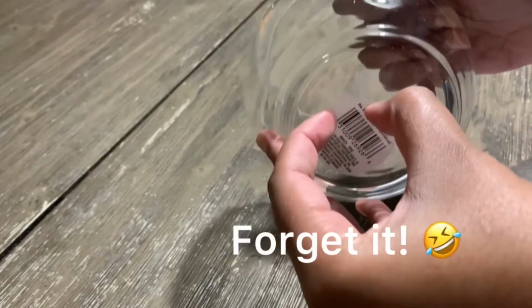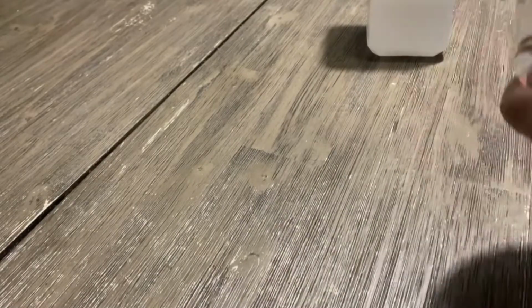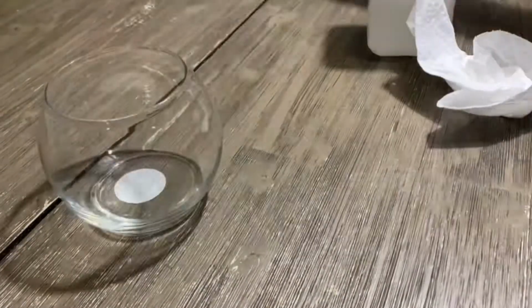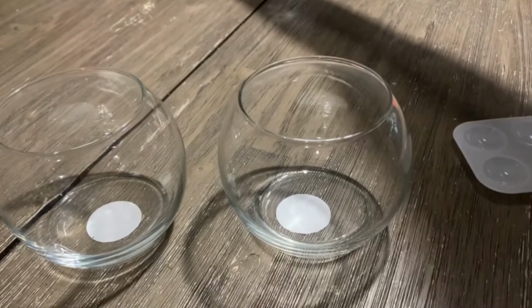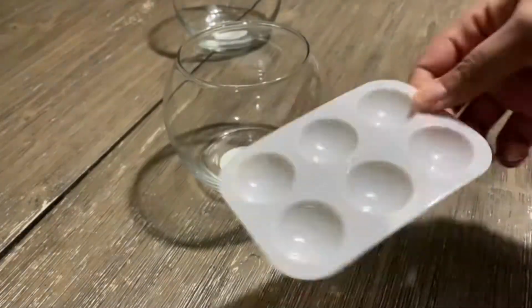Okay, let's get started, and as you can see, it is very hard for me to take off this sticker, but no worry, forget about it. Now I'm just going to clean off the glass that I got from Dollar Tree with some rubbing alcohol, and I got four because I'm doing two snowman light up glows, whatever you want to call it.